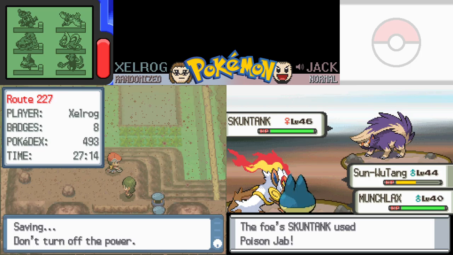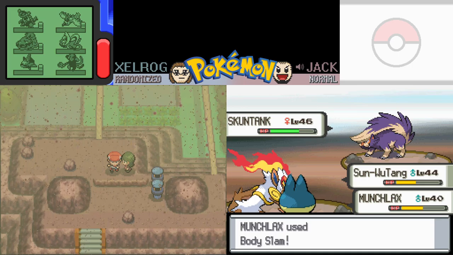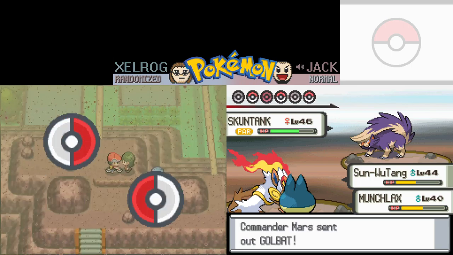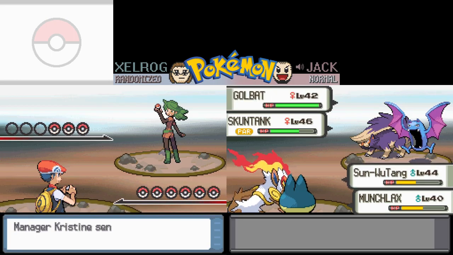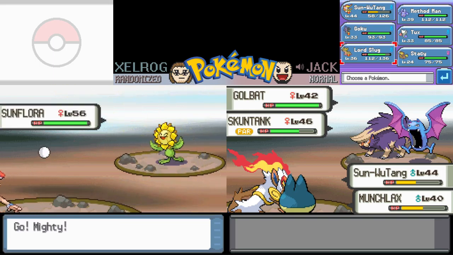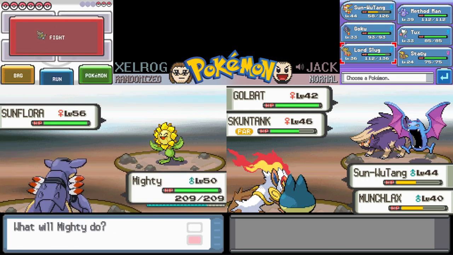Poison, oh. Alright. Body slam. Oh, that helps. And it's paralyzed, cool. You're using Golbats. Time to switch to the, I don't know, something else, the sidekick, or the mud guy. If you take out the psychic, maybe the Golbat will attack Munchlax instead of confusing you. Oh wait, take out the skunk tank, you mean? Or... No, if you take out the Method Man.